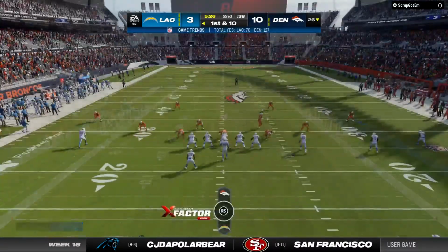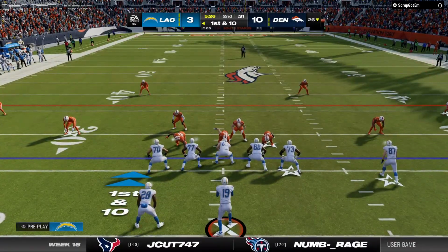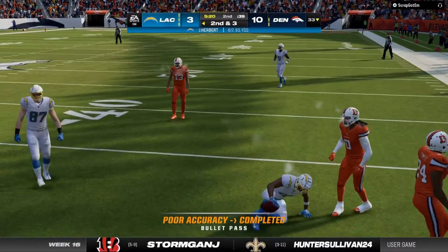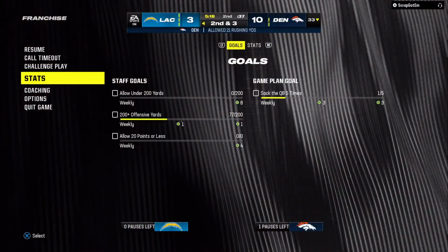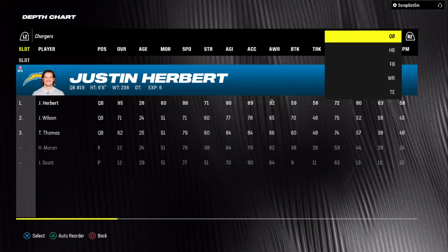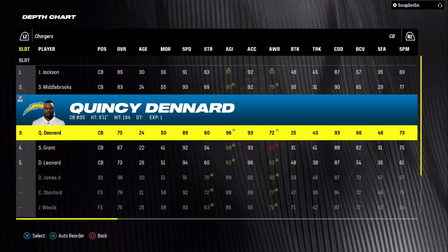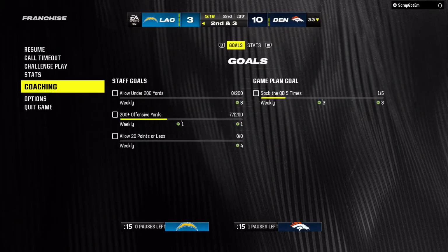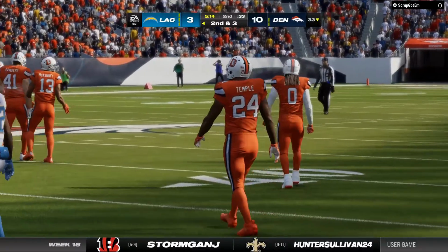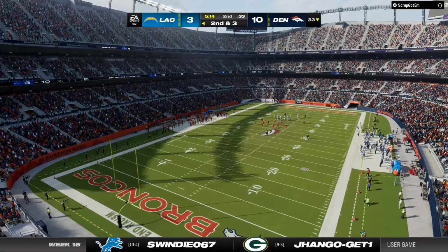The Charger drive about to get going. Their drive last time, it stalled out. They were forced to take the short field goal. And the key phrase, you nailed it. Forced to, because you know coaches look at these short field goals as a last resort, right? To them, drives you're supposed to end. You're supposed to put 6 on the board. That's a consolation prize. Like going to the county fair, you don't get the big stuffed animal on that one, do you? No, you don't go top shelf. That's bottom shelf material.